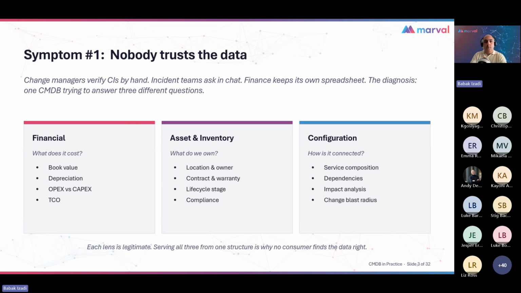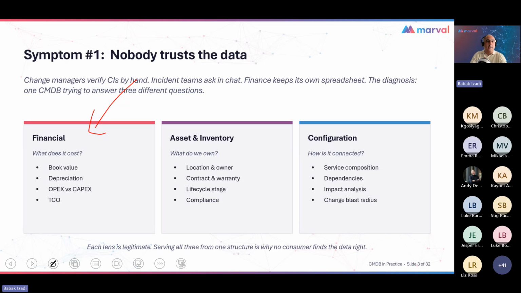As you can see on the screen, I've provided you with three boxes. Let me highlight them. On the left, I put the financial, which means one of the key purposes of the CMDB could be the financial side, the kind of database that can answer questions like, what does it cost?